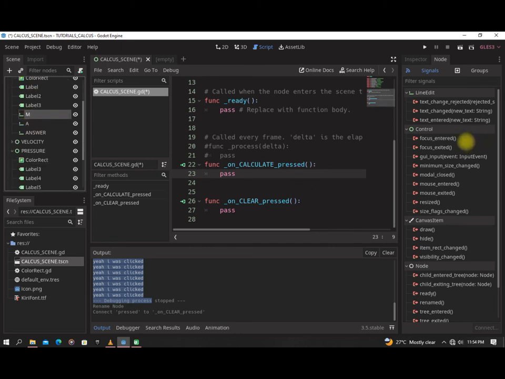Now the mass, because we'll be changing numbers or figures in that, we would want to use the signal text change, a method called when the text is changed. Use text change, don't use text entered, because the moment you use text entered, you would expect your user to always click enter once he's done with his value before your computer recognizes that a value has been inputted. I always choose text change over text entered because sometimes your user will forget to click enter after inputting a value, and once they click on calculate, they'll get a wrong value. So I'll always advise you to go for text change.